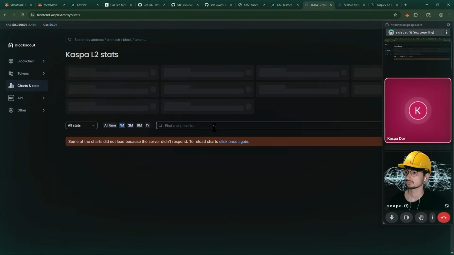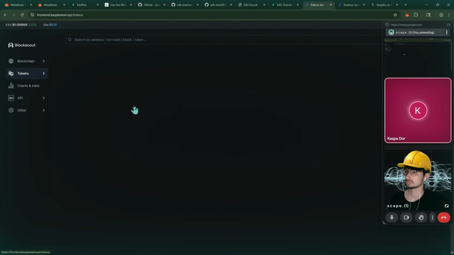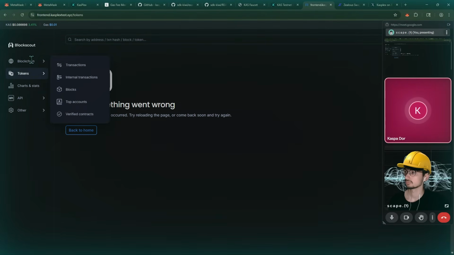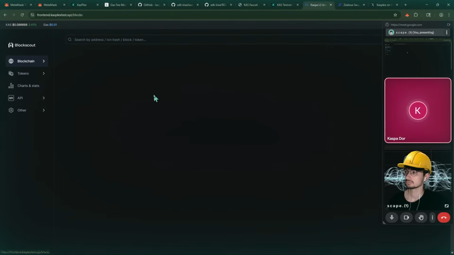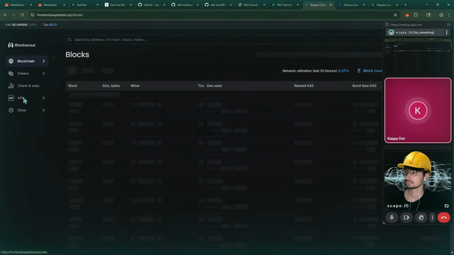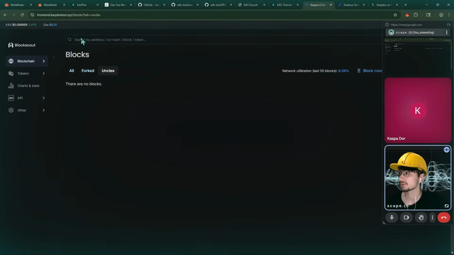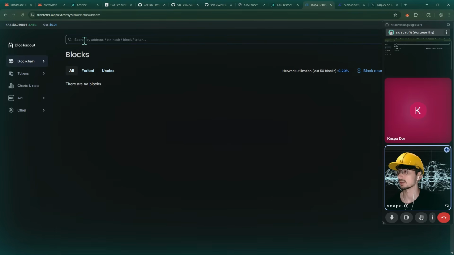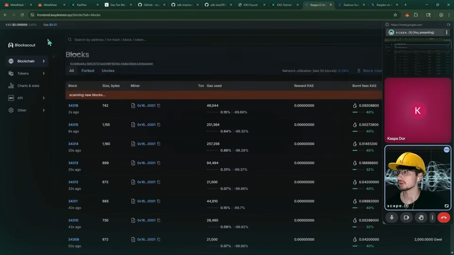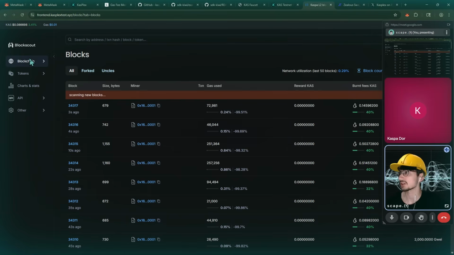They provide insights on the transactions, on the blocks, on the method that was applied for a transaction, and then you have the APIs to use if you are a developer and want to integrate. But again, this is the testnet, and the final version will have all the functionalities. And it's awesome too because it doesn't just support Kasplex Layer 2, but also Kaspa itself, right?